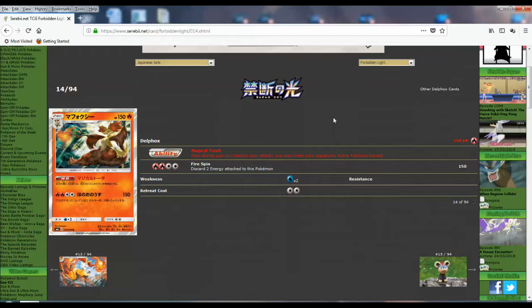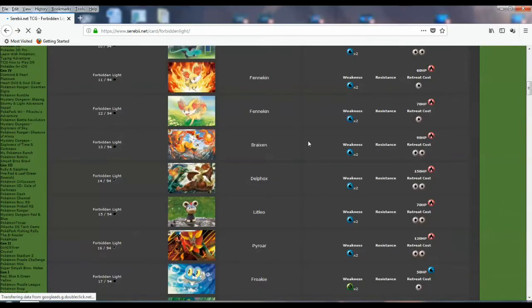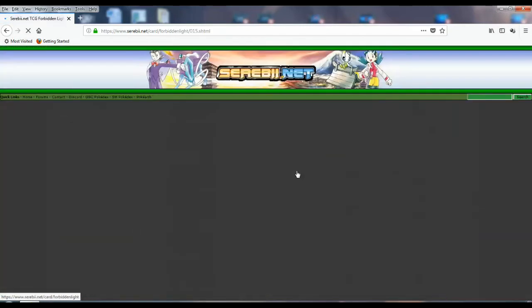With the burn and Fire Spin and I guess a Choice Band, you can do some pretty solid damage, get some knockouts on GX Pokemon if you really try. Of course, the cost can't be difficult, and you discard energies too, but it's an attack with potential. Magical Torch is great though. Fucking amazing art too. I love the art. Delphox, one of my favorite fire starters. It's probably my favorite fire starter. I mean, I go between it and the Torchic. But yeah, okay. Next up, we've got Litleo.